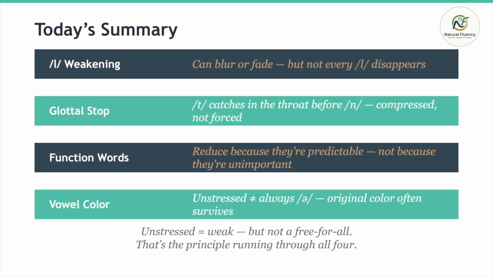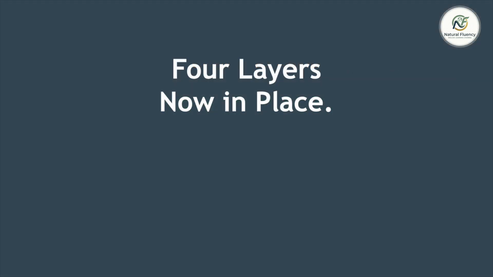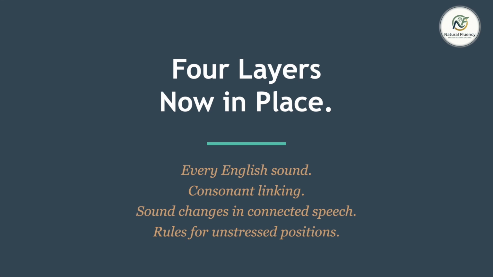Good. Now let's wrap up. One principle runs through all 4 parts today. It's the same one we started with. An unstressed position is a weak position, but it's not a position where anything goes. If you follow the series this far, you now have 4 layers in place. Every English sound, consonant linking, sound changes in connected speech, and the rules for unstressed positions.